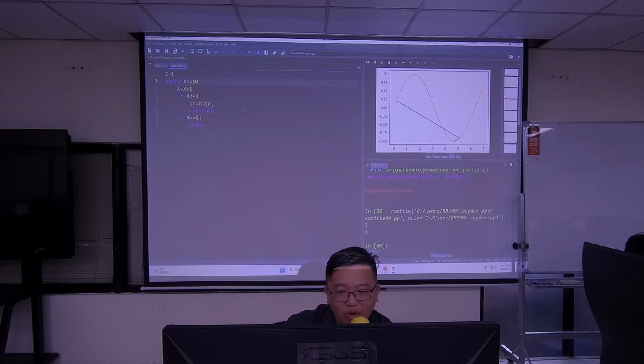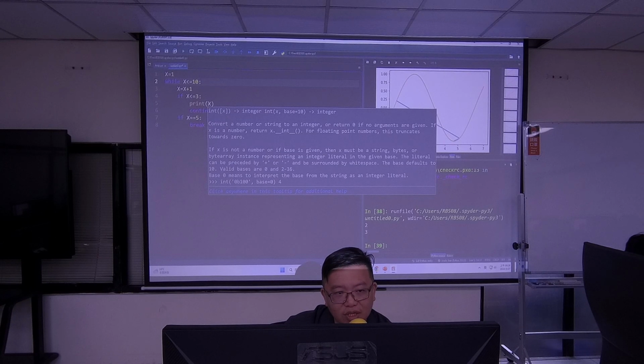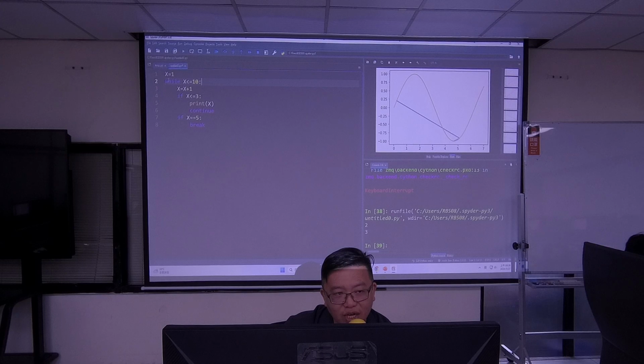Yeah. So how come you only see 2 and 3? At the beginning it's 1. When it comes in, it already adds 1, so it's 2. So is 2 smaller than 3? Yes. So print out. Continue, so goes to the first line. So now it's already 2. Come up here, 3. Is it smaller or equal to 3? Yes.